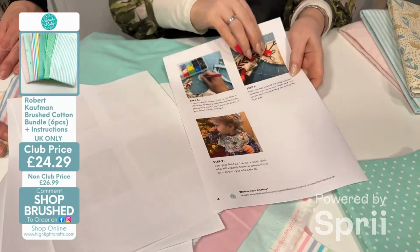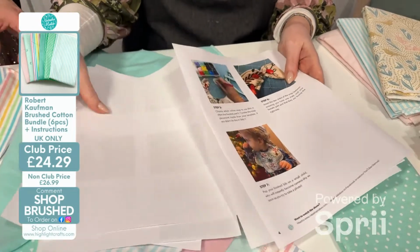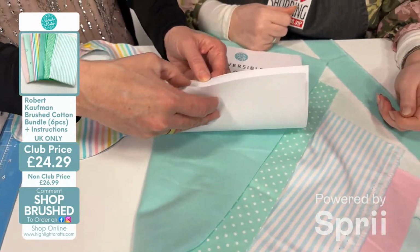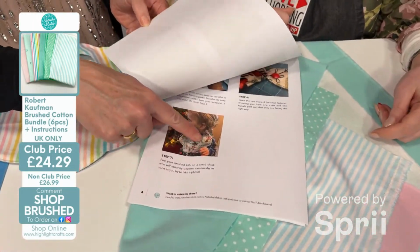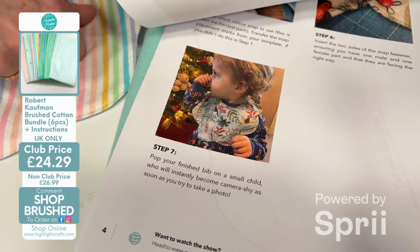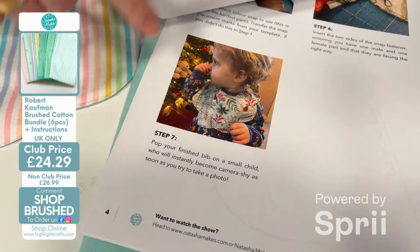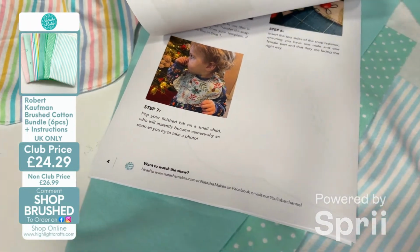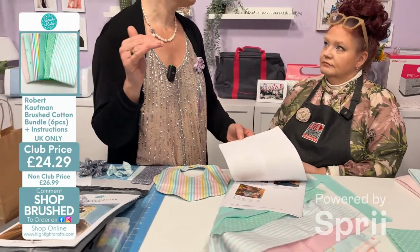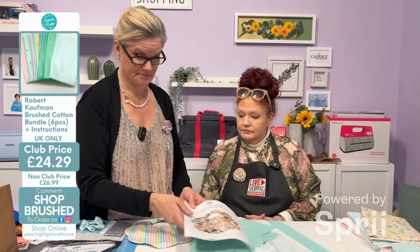You get pictures and words, and a template. Let me just show you. This is Little Miss Iris in her bib. She's nearly 2. So they're going to grow into this, aren't they? From newborn, yes. This is my bib pattern, so my little ones have had these. With Emily, she went from newborn, she was 9 pounds 10 when she was born, up to when she stopped using bibs at 3.